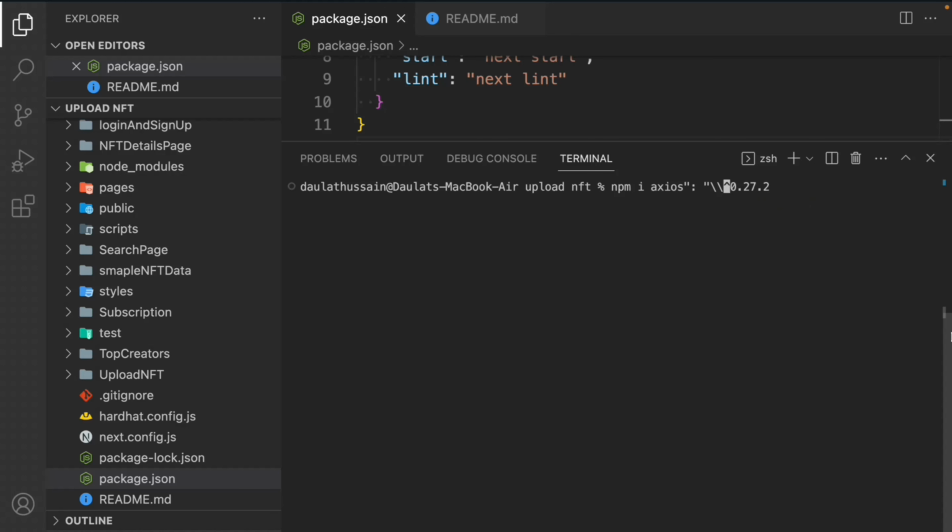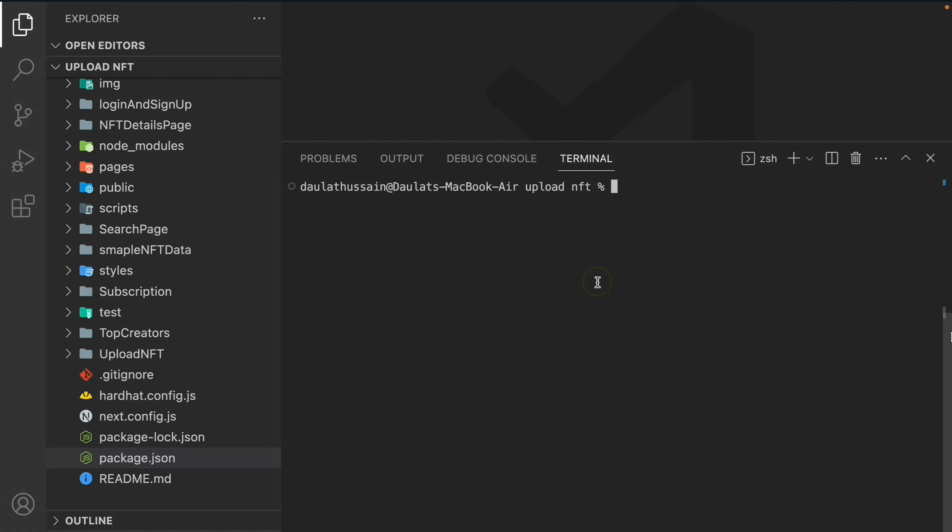So I will clear the terminal and bring it back. So we have already installed all the packages. It's looking pretty fine to me. Looks pretty good. Close this one. And now one more thing I forgot to tell you guys, because what I have found is that some of you don't have npm or node installed on your computer. So make sure to install node and npm on your computer.